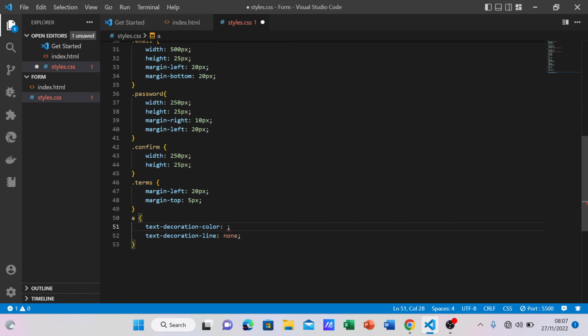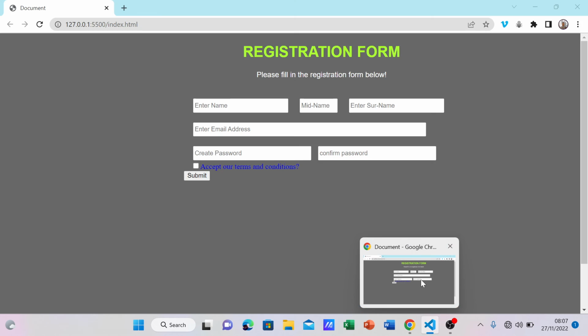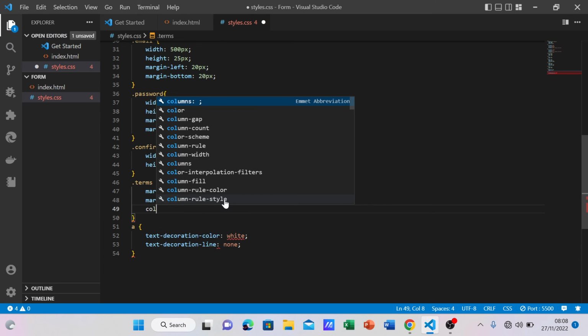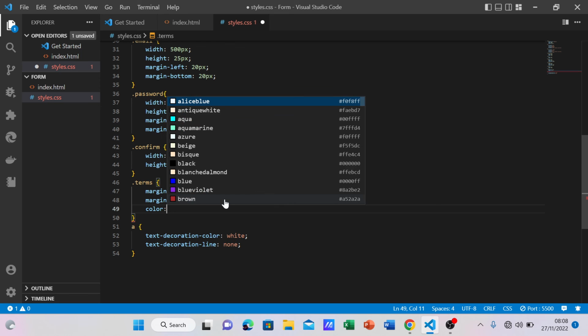Let me give it a white color and see how it will look. Oh, it still doesn't change. But why? Let me hide the color here and see whether it will change.